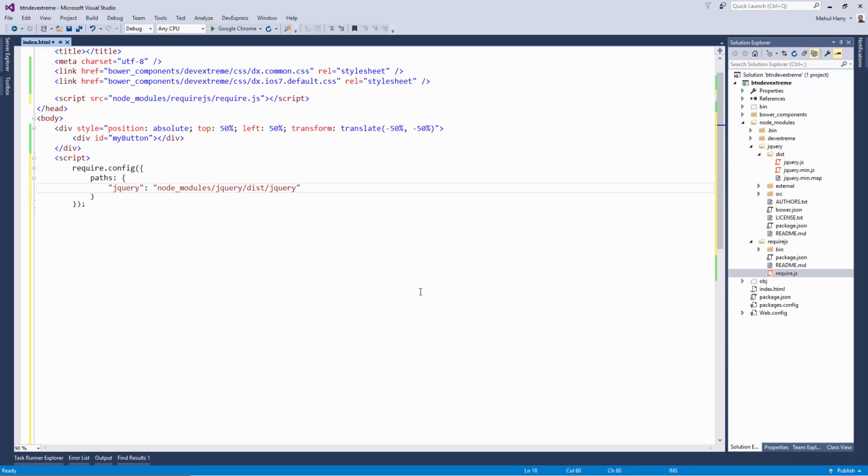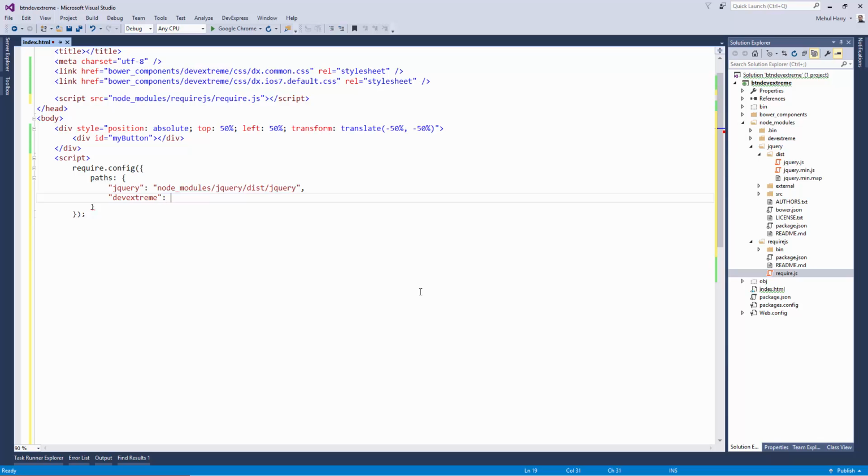All right, so I'm telling Require at this point that, hey, listen, at some point I'm going to be needing this module, so be ready when I call it, and here's where you can find it. So we aren't actually using it at this point. We're simply telling it that we intend to use it. And now the next thing is I need DevExtreme.